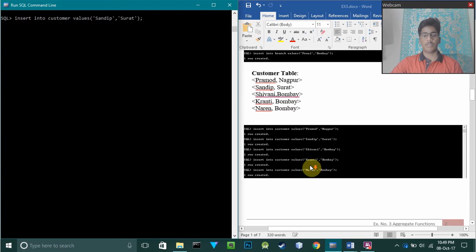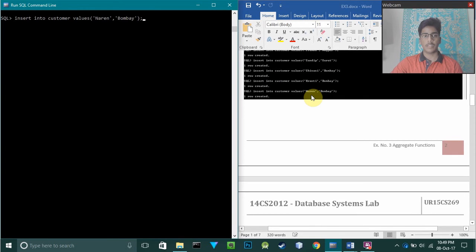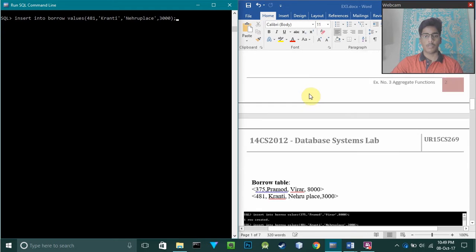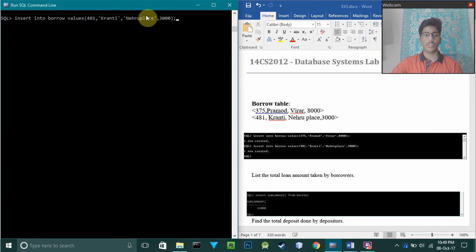The same is done for the customer, all those customer values like the name and the place of the customer. Then for the borrow table also we have included all the attributes. So that's it.